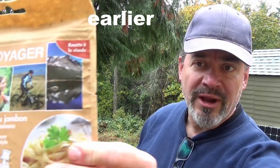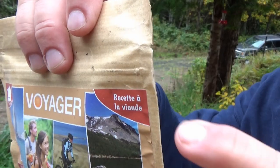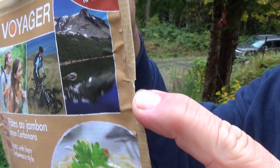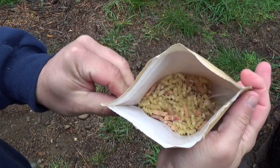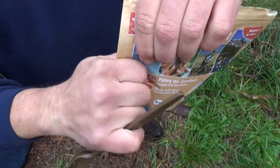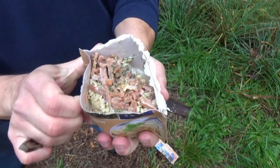Hey, pal from Bark - today we're gonna try out this pasta with ham carbonara style. Preparation is pretty straightforward: add 180 milliliters of hot water and let it sit for five minutes. This is really thoughtful - you got a tear notch at the top for adding your water and then there's another one right down here so it's easy to spoon it out of this bag without having to reach your hand deep inside. Here's a look at the inside - you can see little pieces of ham. I'm gonna get this voyager package open at the second tear notch.